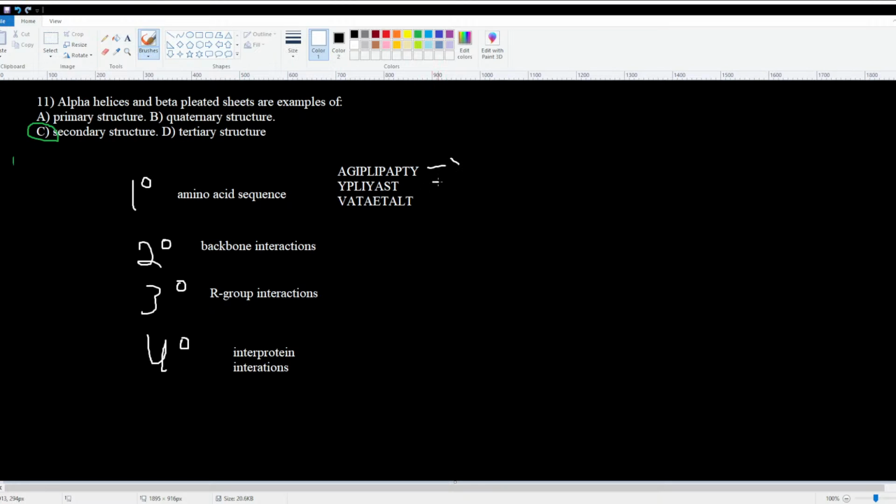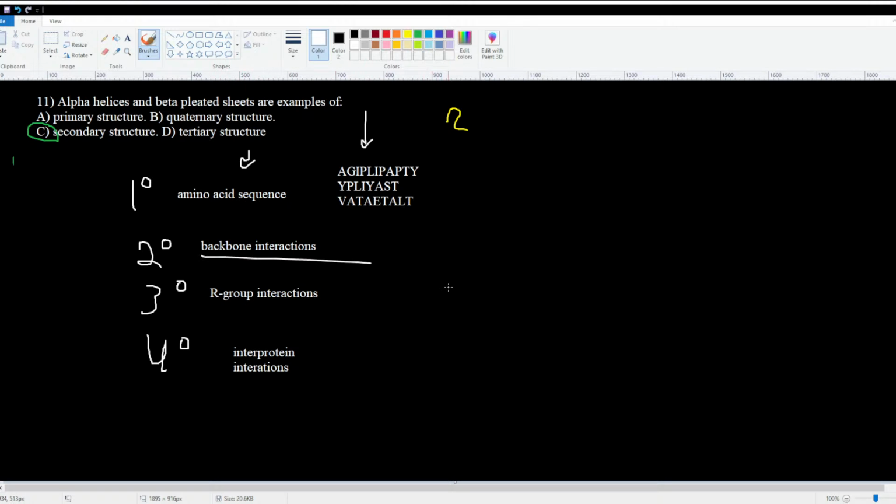But each of these proteins will be one specific protein, right? They're all different from each other, and that's because of the amino acid sequence. Remember, the R group is what changes. So because the R group is what changes, each of these are going to be different from each other. They're going to fold differently. So the very basis of a protein folding is the amino acid sequence.